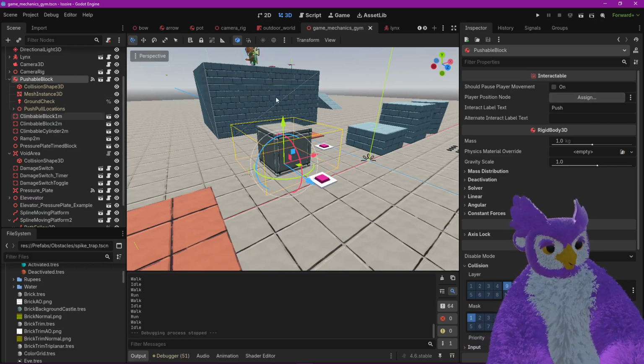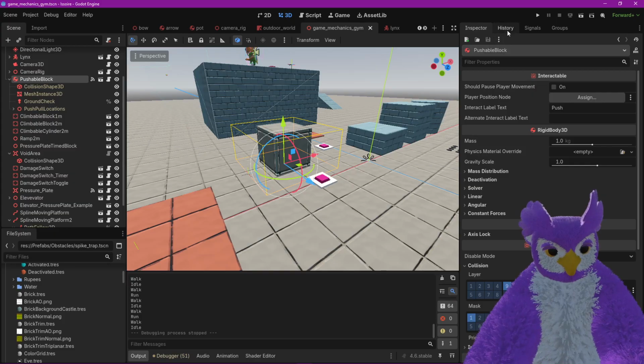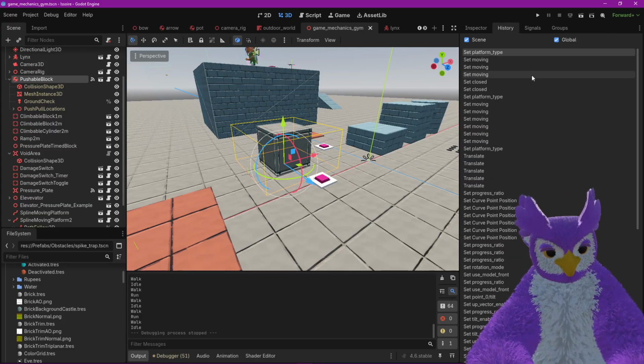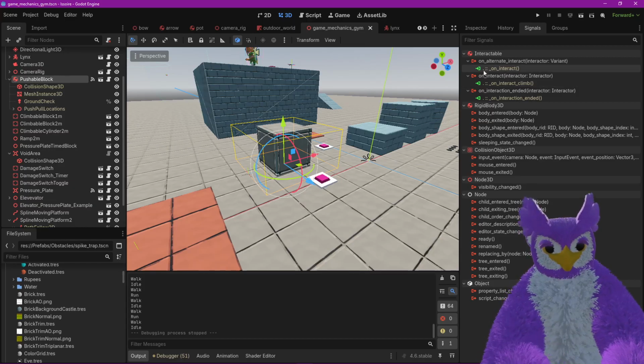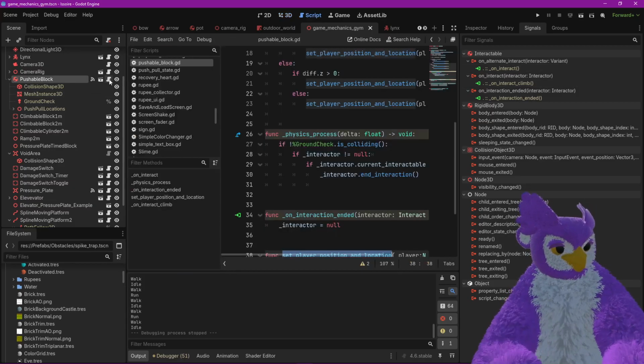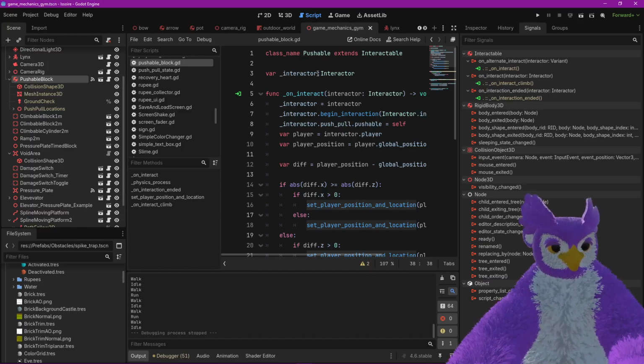Interesting. I don't entirely remember how I set this up. So this is, okay, yeah, it is pushable.